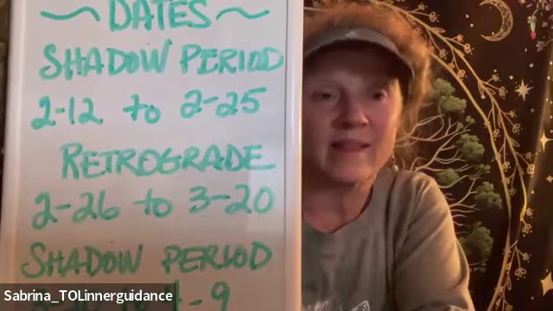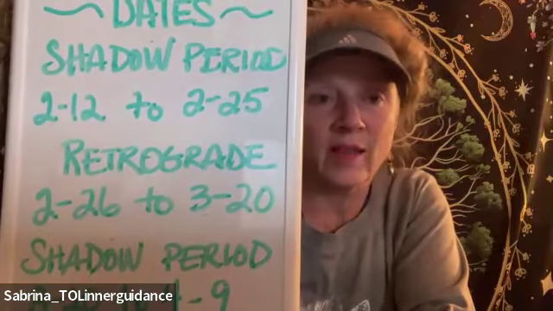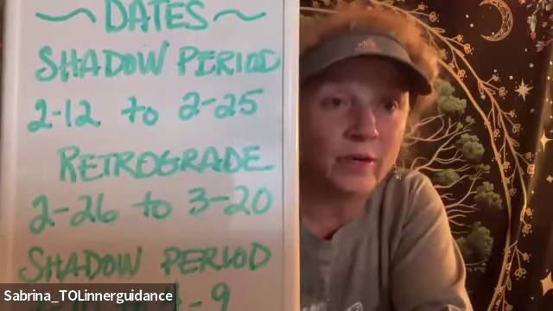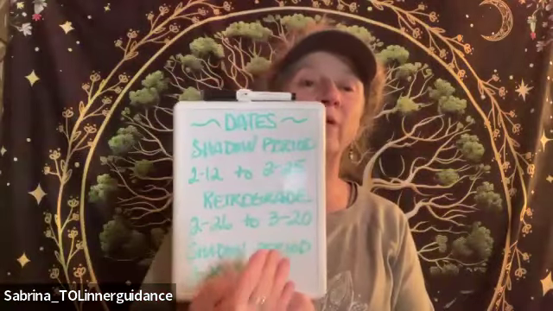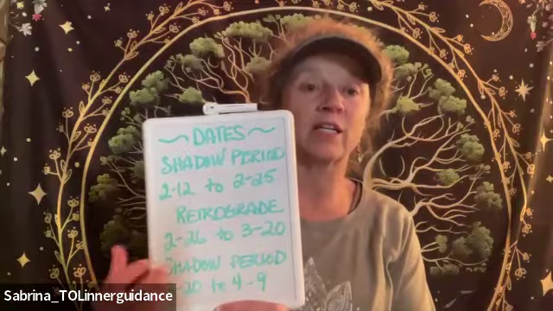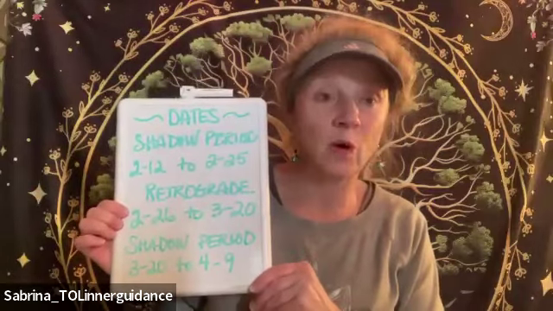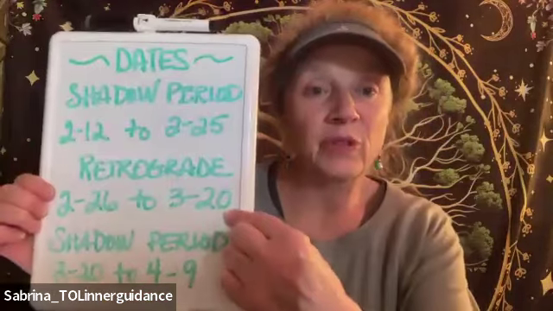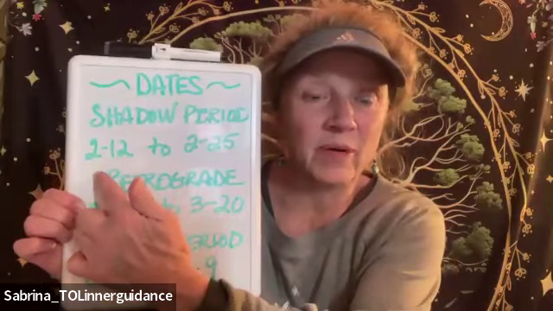So, what this means is on the 12th of February, Mercury was right around 8 degrees of Pisces. And on the 25th, the day before Mercury goes retrograde, it's around 22 degrees of Pisces. So then you're going to see this shadow period down here. So when Mercury rewinds and goes backwards, it's going to start on the 26th-ish of February at 22 degrees of Pisces. As it rewinds and goes backwards, by the 20th of March, it ends up at 8 degrees of Pisces. This is 8 degrees of Pisces. This is about 22 degrees of Pisces.